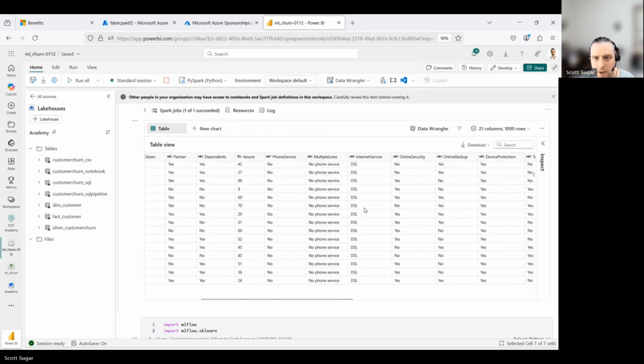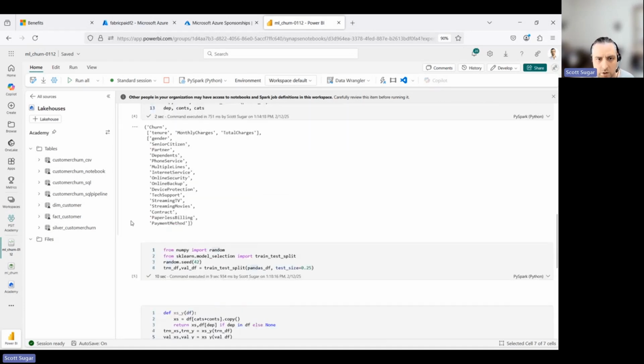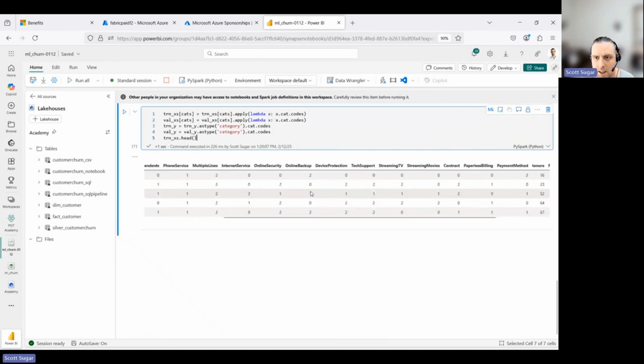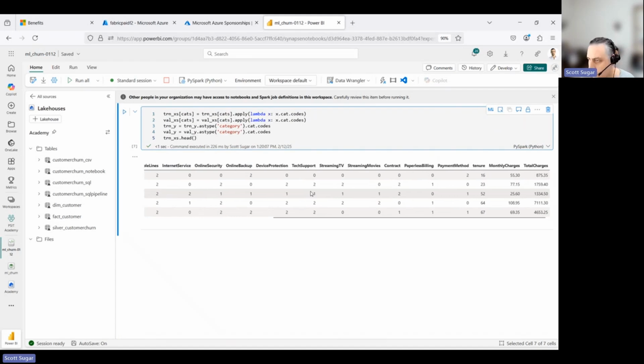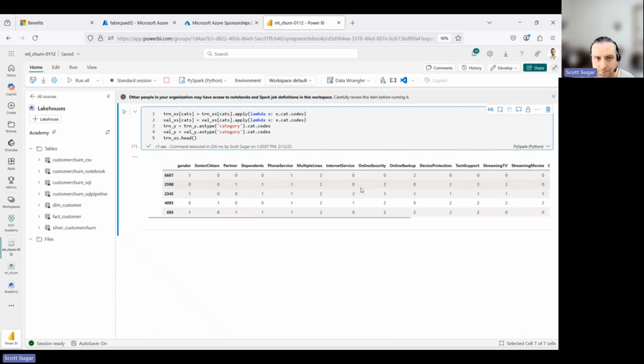So basically we're taking all of these and flipping them into numbers to make it easier for the machine learning model to use. And the continuous variables actually remain in their normal number setup.